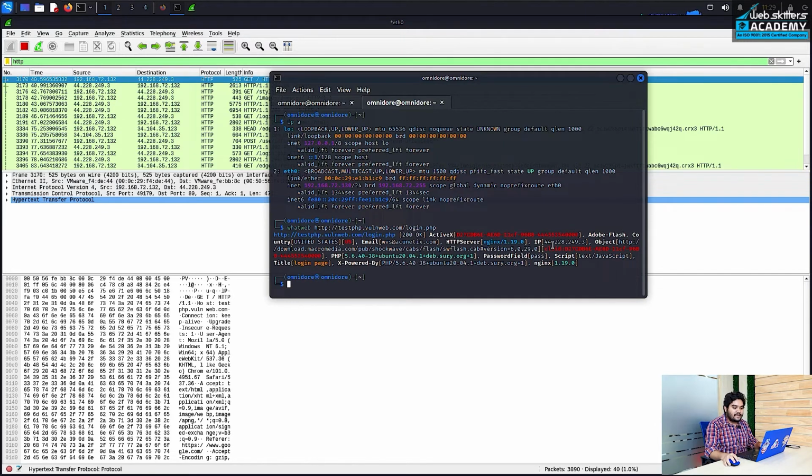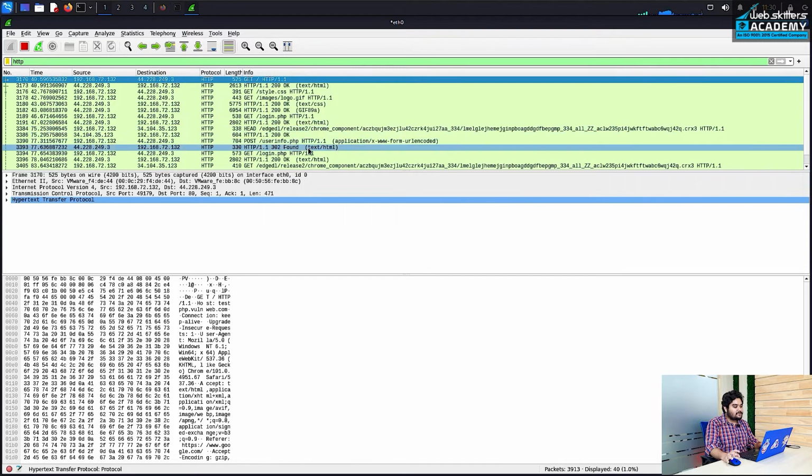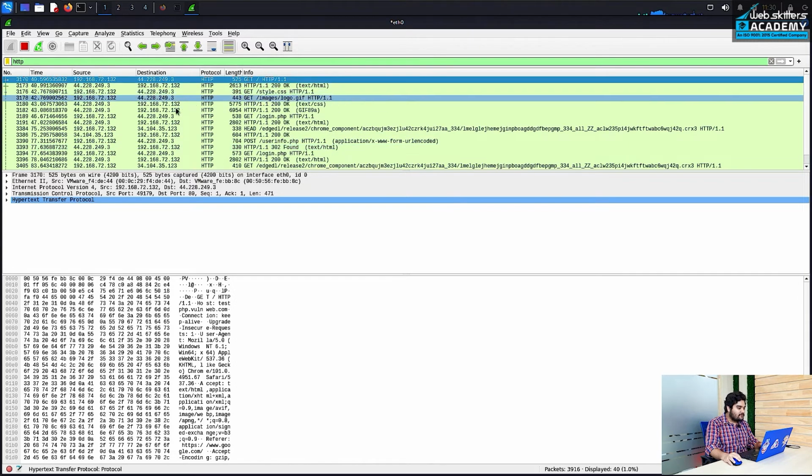So here we can see the IP address shows over here. The IP address is 44.228.249.3. So by this method, the hacker knows the IP address of the website he or she is looking for, and after that it will be easier to sort it inside Wireshark. It will be much easier. So now we will see that there is a conversation between 132 and 44.228.249.3, which means that some type of information has been exchanged.